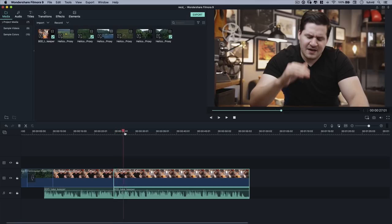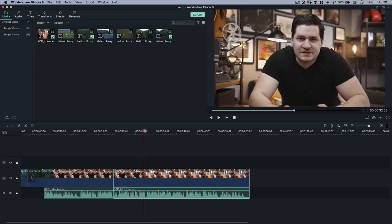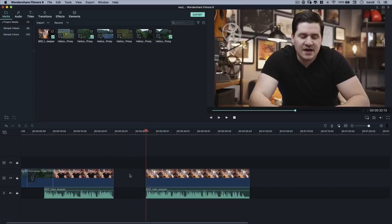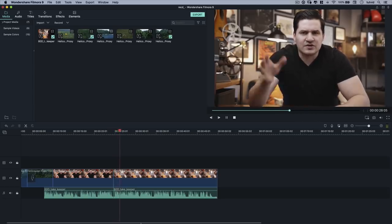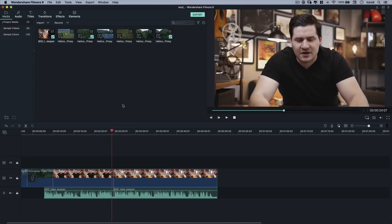We'll move forward and look for a natural break in conversation to pick up again — 'We flew along the coastline.' We just finished talking about the yellow helicopter before the cut. So let's cut out this chunk in the middle, delete it, then select the space and delete that too. Let's see if the jump cut makes sense: 'Islands in our little yellow helicopter... We flew along the coastline.' Not too bad. This is your simple jump cut. If you've watched any YouTube, you've probably seen people who perform jump cuts.